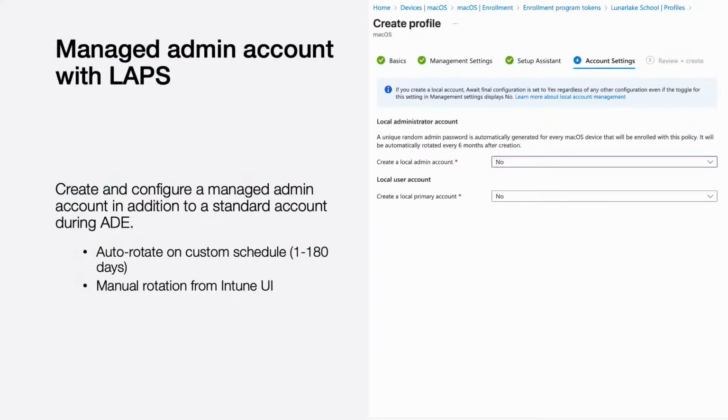Cool. Now we talked about all of the features we've been working on in the past, and also what we are looking forward to in the future. I'm going to deep dive into the enrollment features. One of them is called LAPS, Local Admin Password Solution, and the other one will be for PSSO.